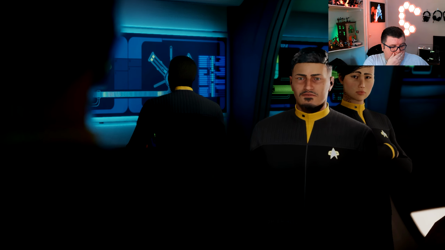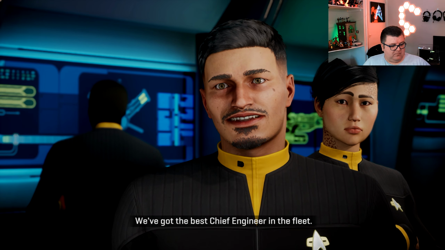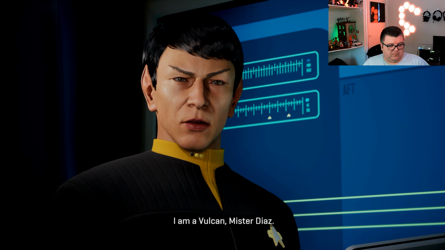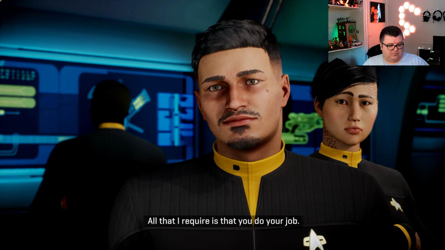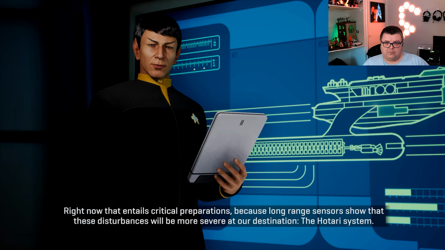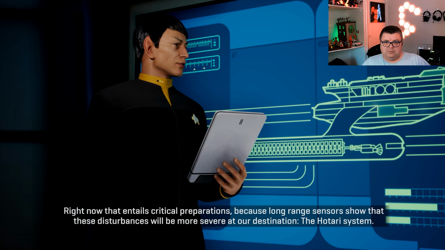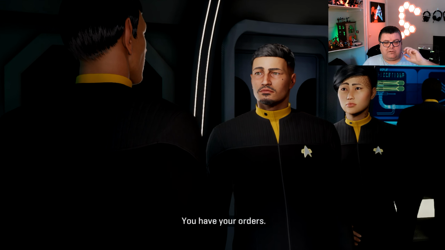We'll be ready. Whatever it throws at us, we'll be ready. We've got the best chief engineer in the fleet. I am a Vulcan, Mr. Diaz. Flattery is not necessary. All that I require is that you do your job. Right now, that entails critical preparations, because long-range sensors show that these disturbances are more severe at our destination, the Hotara system. You have your orders.